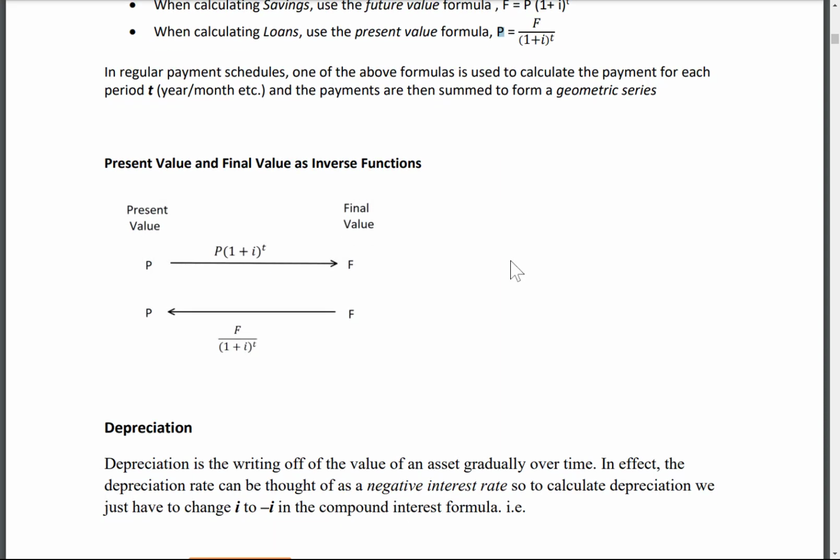So we can sum up everything really so far by the following graphic here, just to display what we're talking about. So the present value of our money, it gathers interest, multiplied by (1 plus I) to the power of t, and it becomes F in the future. The future value or the final value is F. And vice versa. The future value, if you want to bring it back to the present, you divide by (1 plus I) to the power of t. And you're back to where you started. So multiplication and division are inverse functions, and obviously the division brings you back to where you started. So that's what an inverse function does.